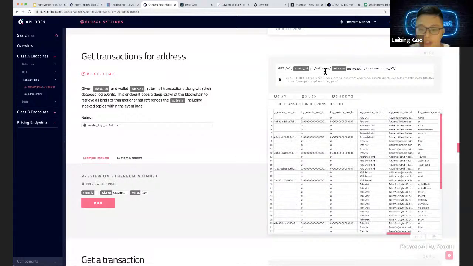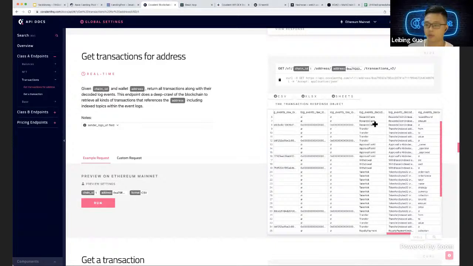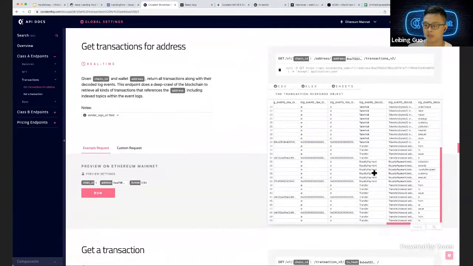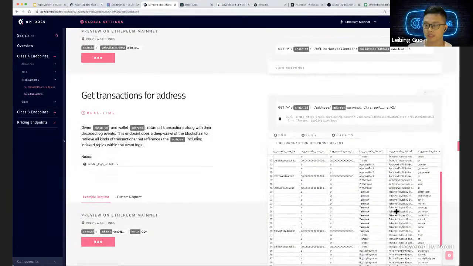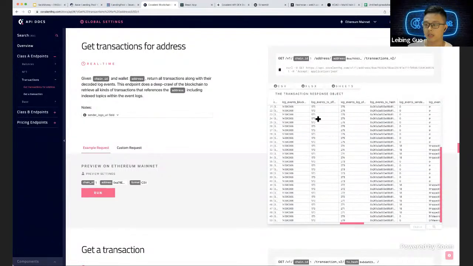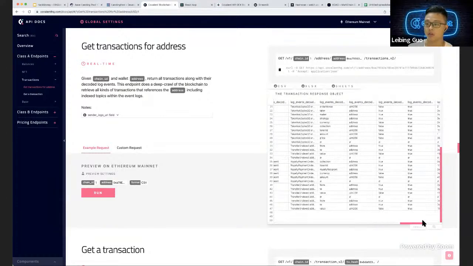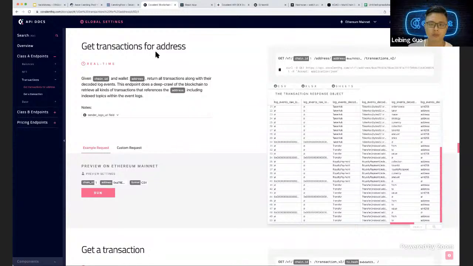For instance, this particular smart contract has emitted lots of approval events, lots of claimed rewards, lots of transfers, taker ask, royalty payment, and from this, you can aggregate it to get a calculated summation of the values, for instance, of all the withdrawal events.